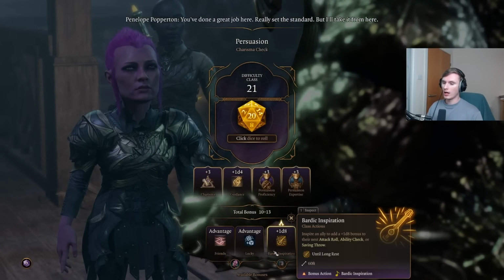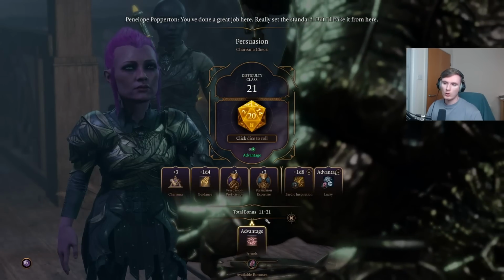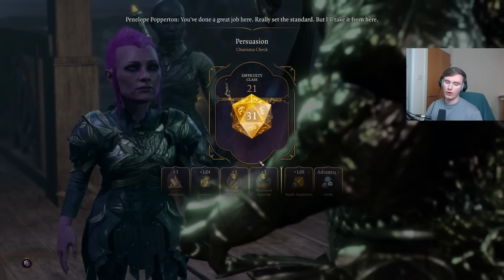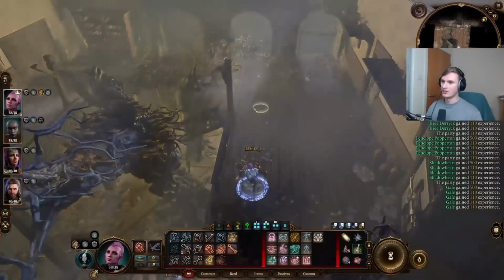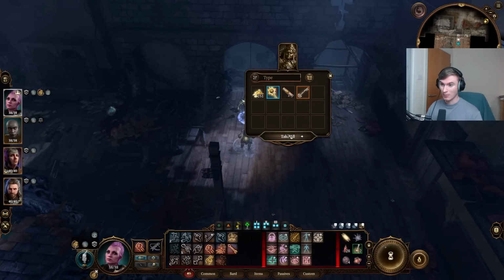21. I think we might as well use a bardic inspiration here. If we go lucky here, we might as well, right? We have Lucky Defeat for that reason. 31. We're fine. And she's dead. Like 1100 XP is crazy, by the way.